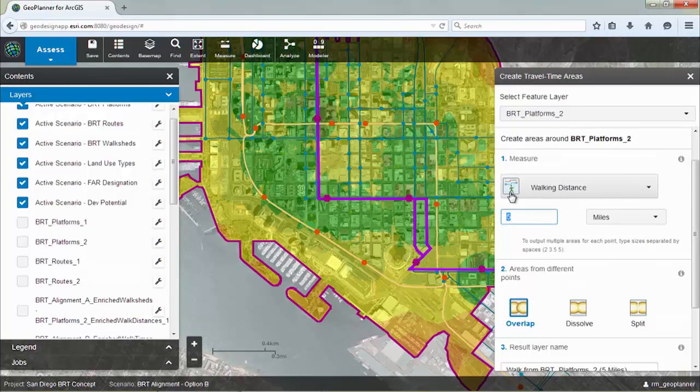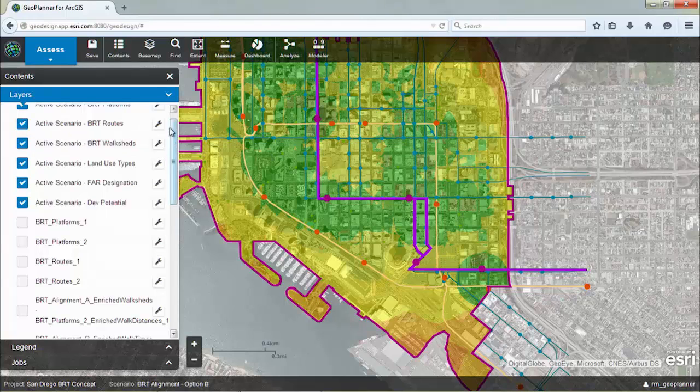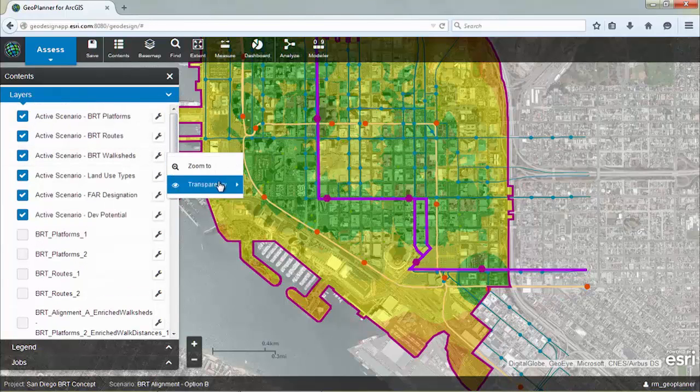And so I can just put in here, I would type in an 1/8 mile, a 1/4 mile, and a 1/2 mile distance. And then I just run this. And again, I'm not going to run it live. It only takes about 2 or 3 seconds, but I just want to make sure we can have time here. So after I've run that walk time analysis, it looks something like this.